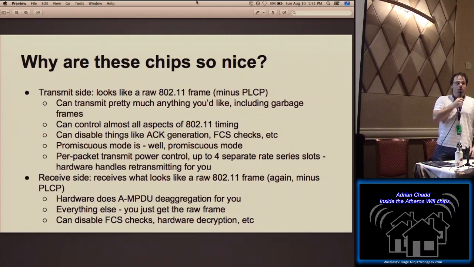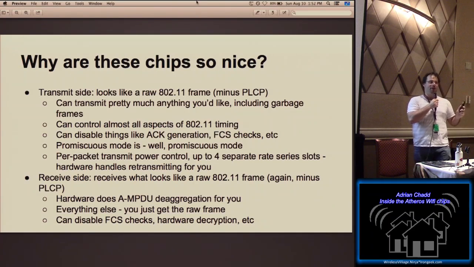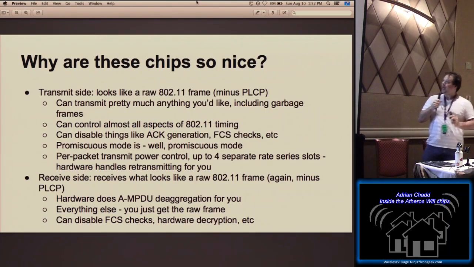So on the transmit side, you do give it a raw 802.11 frame. Everything from the source address, the source MAC address onwards gets dumped into memory, and that will just appear on the air. The chip doesn't care what you put into it. The only thing you have to worry about is some magic alignment constraints. But you could pick a random MAC address to transmit from, and it will dutifully send that. So this is why these things are good for injection, because they're not enforcing any kind of source address verification inside the chip. So if you screw up, then you're screwed. But if you want to specifically spoof other things, you can. And people have used this for all kinds of interesting things.